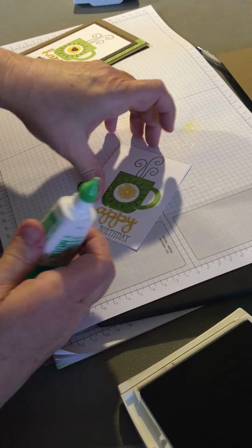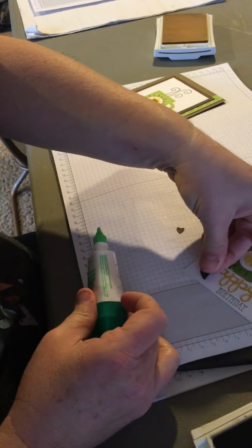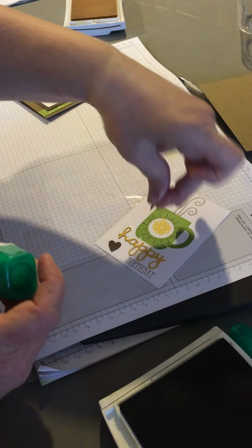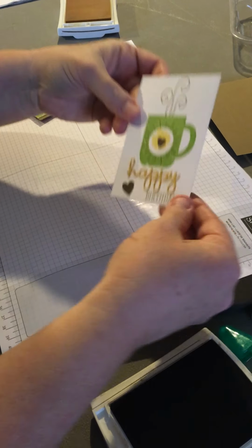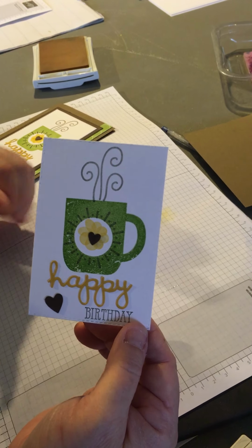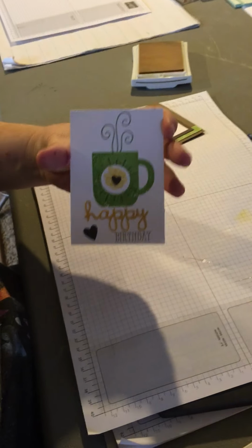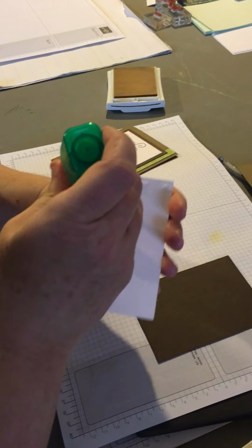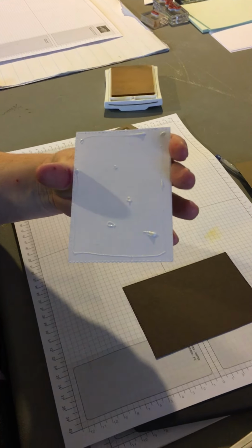All right, I have a couple little hearts I want to put on there. I got a little bigger of a one, and I'll put that right here with a little of the glue. Put a small one in the middle. Okay, and that's how we're doing so far. And let me just finish layering this card. And I will use my glue since it's handy here. I can put a little bit. Again, you don't need tons of glue.